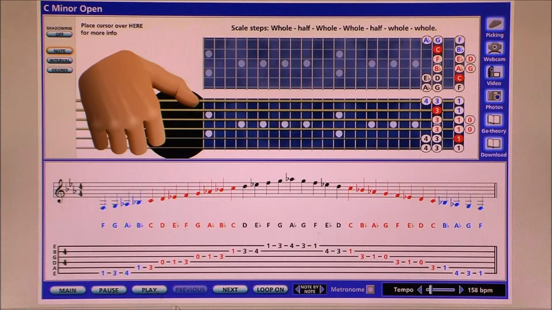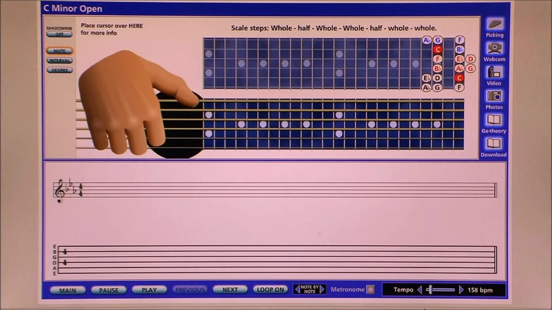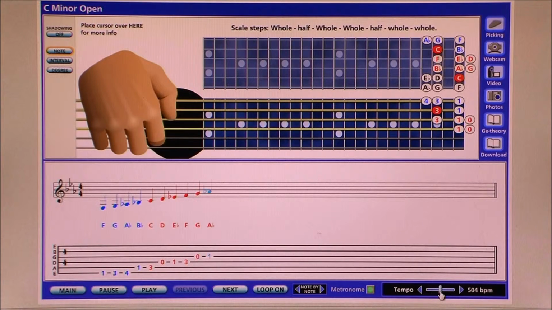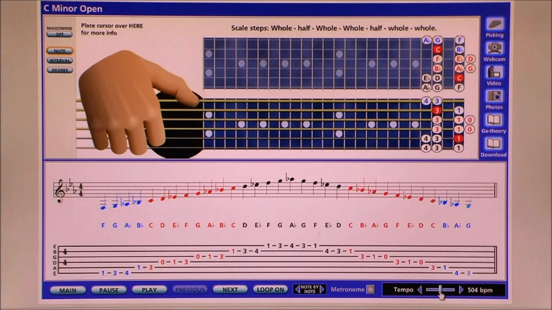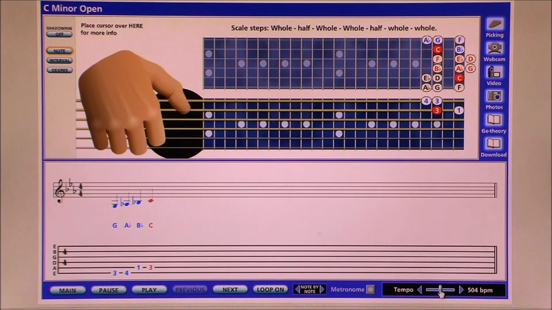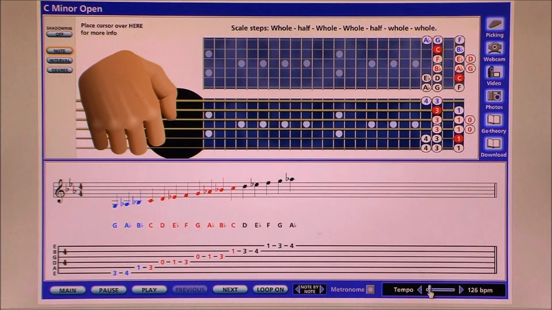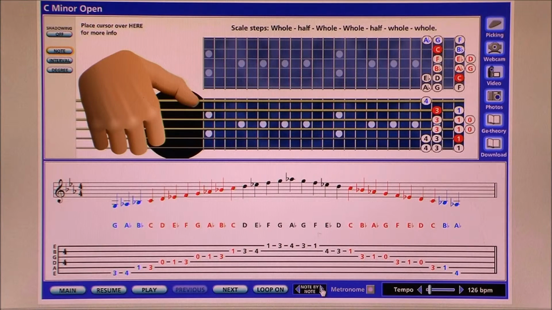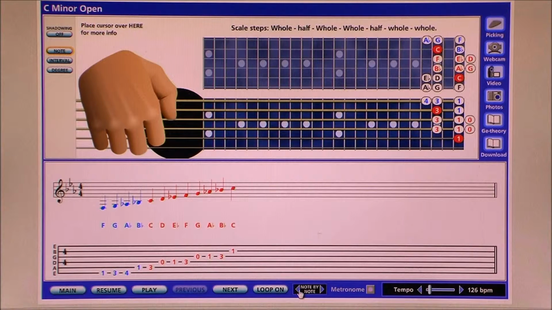Okay, let's play it again. This time I put loop on. Let's make it play real fast. It repeats the lesson again because you put it on loop. You see that? I can put it on pause, it pauses. Resume playing. Go too fast, I go a little slower. Or I can tell it to pause, then I go note by note, forward. Or you can go a few notes forward. Now put on pause and then you can go backward.